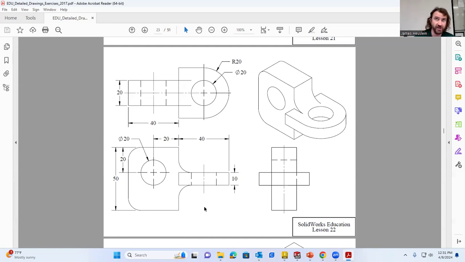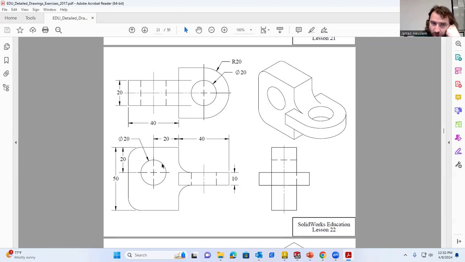Now, one might be slightly faster, or you might just favor one way over the other, which is totally fine, right? I personally favor the front view here, mainly because I can draw this in, ignoring these fillets and then doing the fillets at the end, and just have it straight up and then do the fillets and the hole, because you're going to have to cut out one of these holes anyway, right?